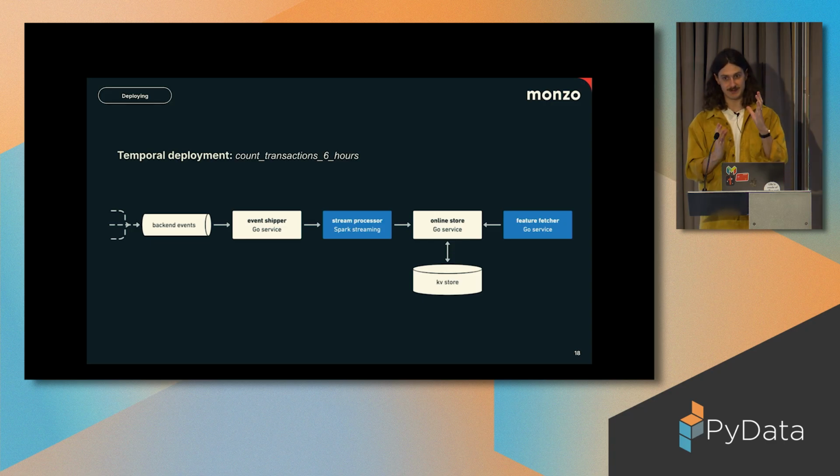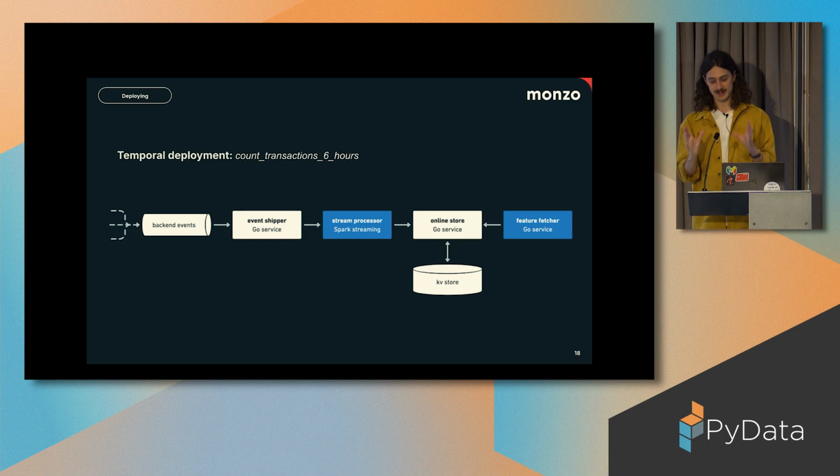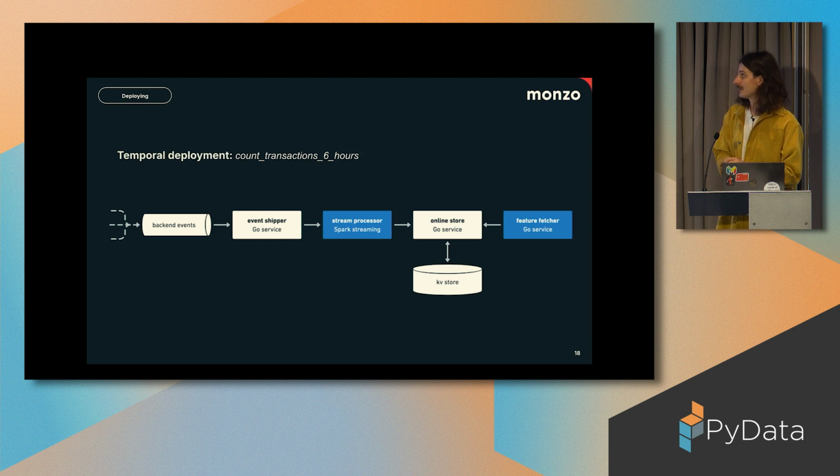And all that will do is take the events in and filter those events, so say if you had any filters on them, like maybe it was only inbound transactions you cared about, and it will do some light processing to those values, so they can be easily looked up in the key value store. So events come in from the event shipper, we do light processing and filtering, and then they get dumped within our key value store. And then we will push the definition of that feature to a service called the feature fetcher. What that does is it will take the definition of the feature, and when someone requests that feature, say I want to see this feature set for account 123, we will look up that definition, fetch the data that we require, and then perform the aggregation for that particular entity.